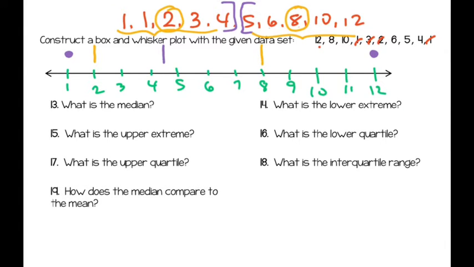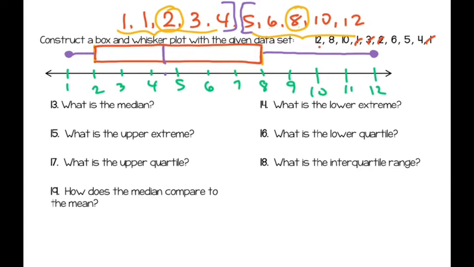The lines are creating the box part of the box and whisker plot. And then the whiskers are from the box to your extremes. And you want your box to be up above the number line, not on the number line. And that's your box and whisker plot. Since mine is very readable and I can pretty easily see that that's 4.5, I'm not going to need to label it.